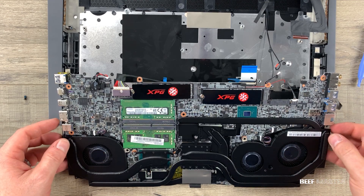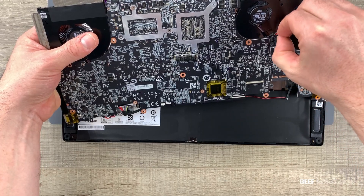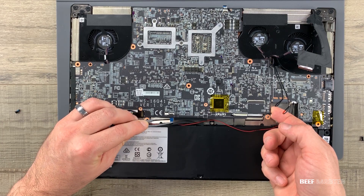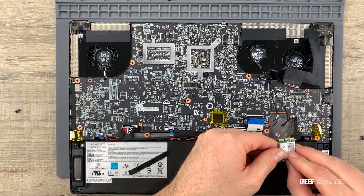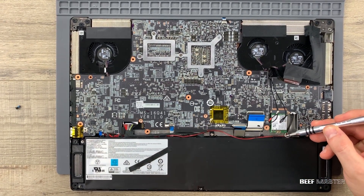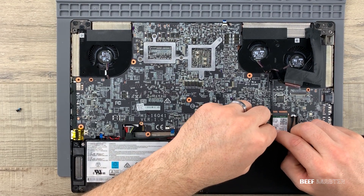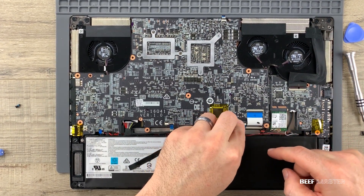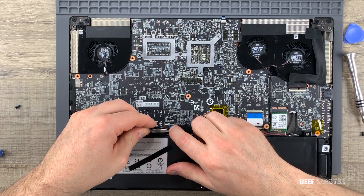With that done, I'm ready to put everything back together. Make sure to feed the antenna through just like before, and carefully pull out the ribbon cable with tweezers. Slide the antenna cables through the notch and replace the WiFi card. Make sure the battery cables are lined up and aren't stuck underneath the motherboard. Line up the antenna and put them into the two circles on the WiFi card. Putting back the ribbon cables is a little tricky — a good technique is to hold both sides and slide it in, or hold the blue top with tweezers and push the back end with your finger.